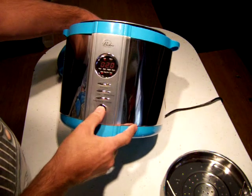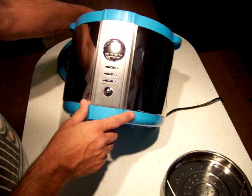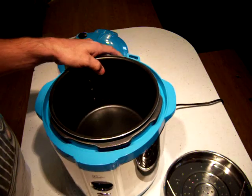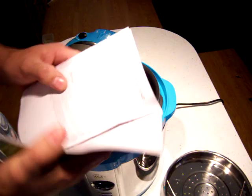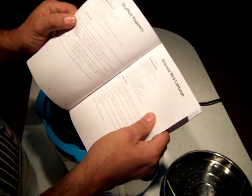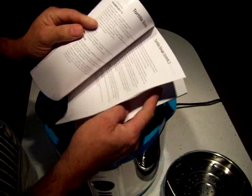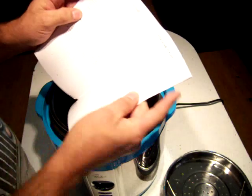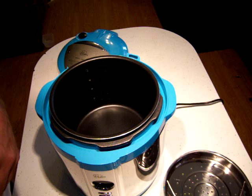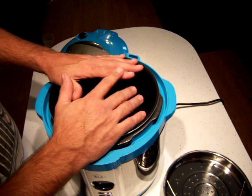Now this pot is a 1,000-watt heating element. It's fairly easy to use once you figure out the times and how much liquid and different things to put in. And like most pressure cookers, they come with a book that has some ingredients and cooking methods and times. It kind of helps you through the cooking the first few times. Once you understand how much water to put in and your cooking times and different things like that, I think you'll love one of these cookers.